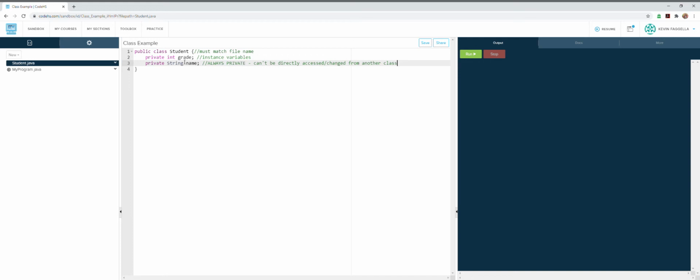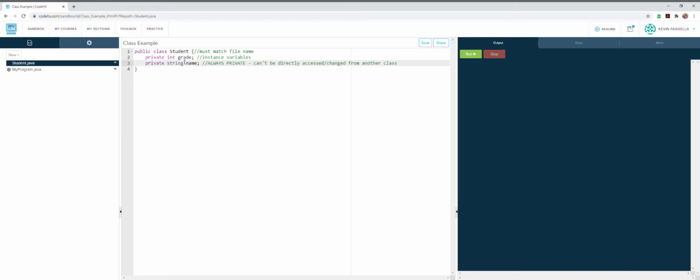So for our purposes, for every class you write for the AP exam, for every class we will write in class, they will always be private instance variables. In the real world, in terms of real things that really happen, that's not always the case, and we'll talk about instances of that as well.